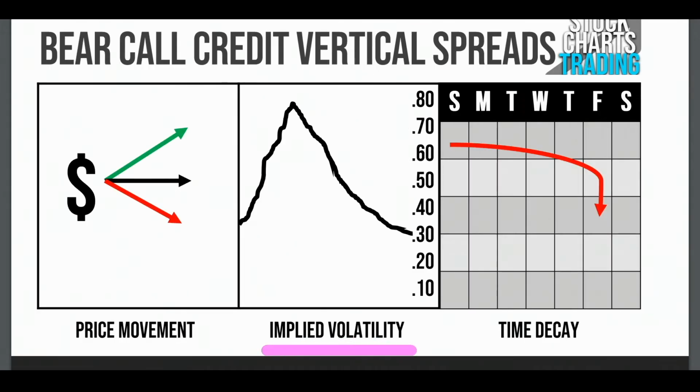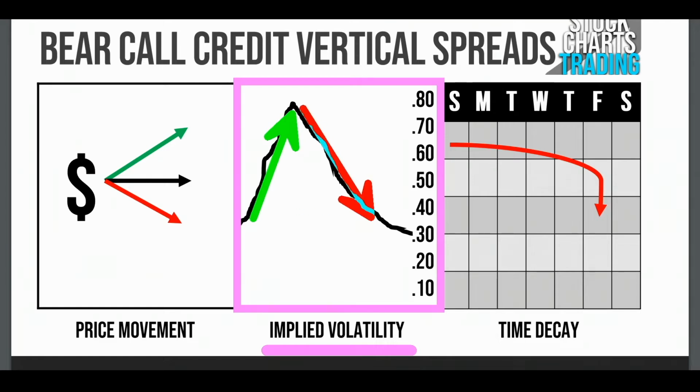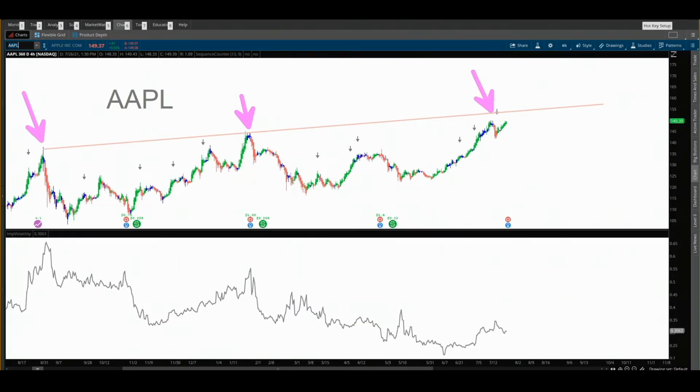With implied volatility being 1/3 of the option value price, whether going up or down, dictating what happens to our options cost, we want to know more about it. So when looking at something like Apple and you see it coming into resistance, but having a relatively low IV at around 0.3, it's not like the other times around earnings when the IV was higher and then sold off, and that would have collected the premium, adding value to you.